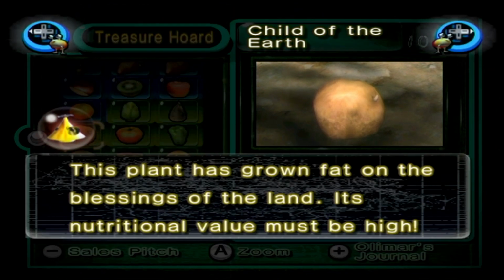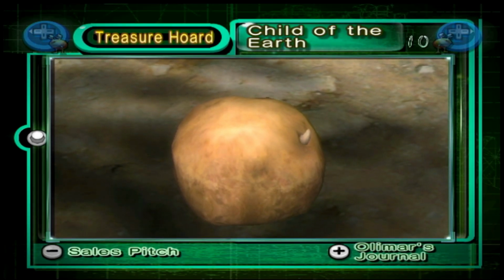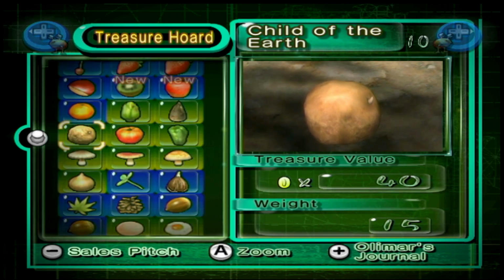This plant has grown fat on the blessings of the land. Its nutritional value must be high. I almost thought that said it was a must-have for a second there, but nope, that's just my brain putting in words where they don't exist. The Child of the Earth. A potato. Very nice. I do love potatoes.